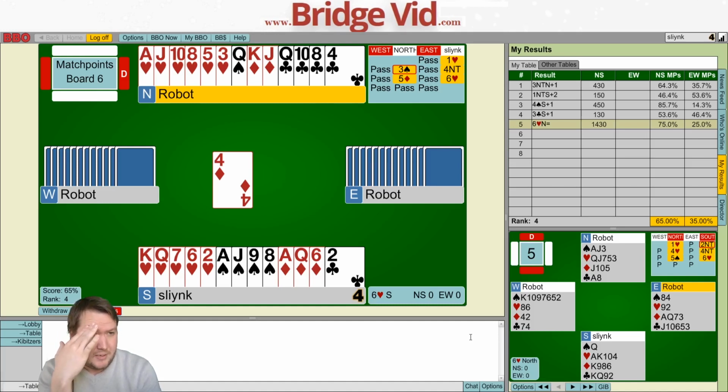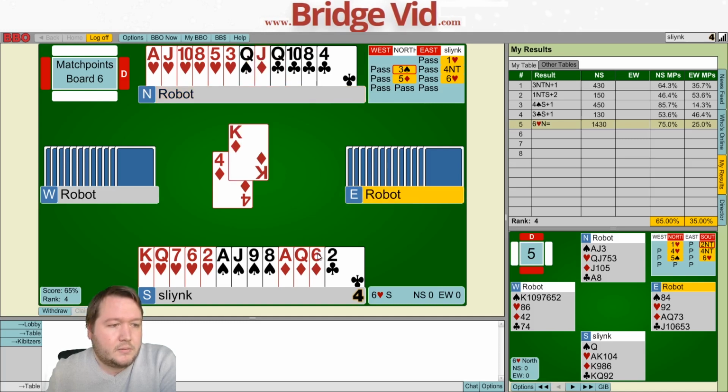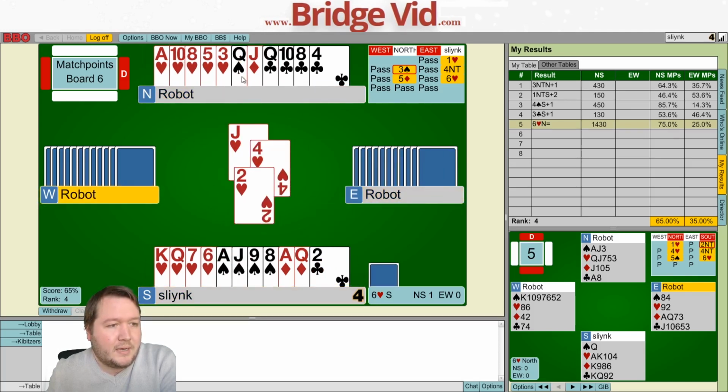I suppose there could be King 10 doubleton spade with East, or King 10 third. So King 10 third's not good enough. But King 10 doubleton, we'll see if East has that. I think it's remarkably unlikely.